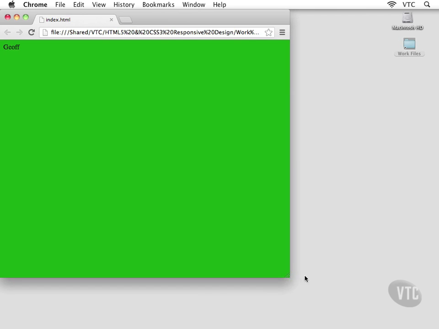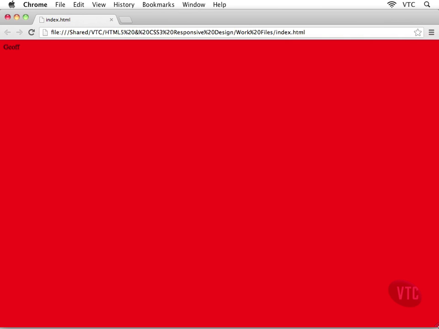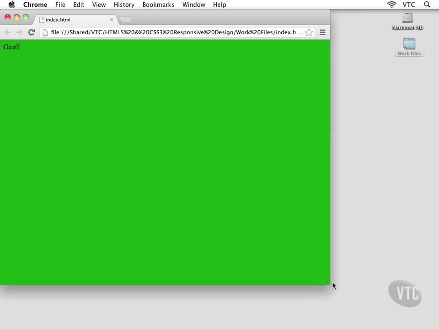Now, if you wouldn't mind, I'd prefer doing something a little bit more interesting than just changing the background color. Obviously, what we want to do here is set it up so that we have our three designs that we've been working so hard on. We want to actually have them apply depending on the dimensions of the device that is being used to view the layout. Okay, so this is a kind of down and dirty, simple way that we can go about flipping between our media queries.